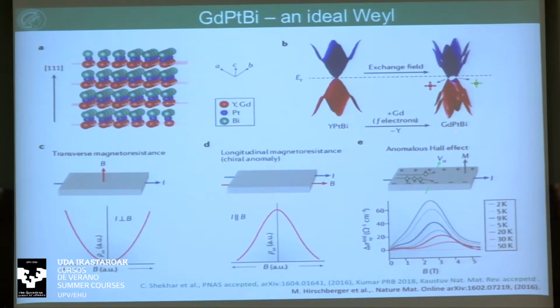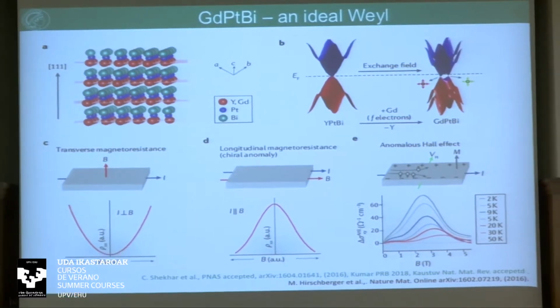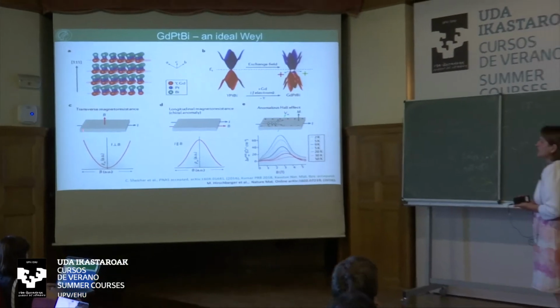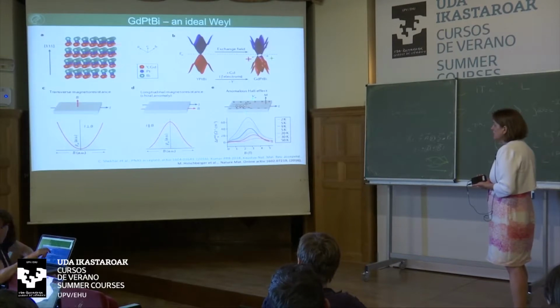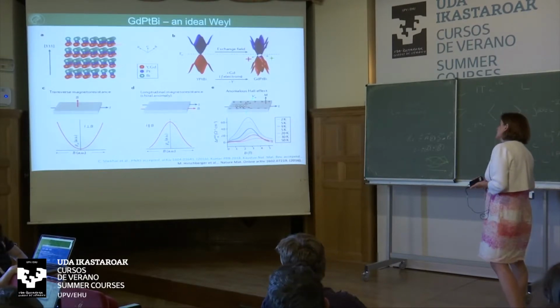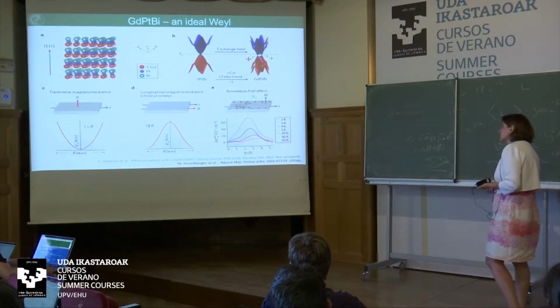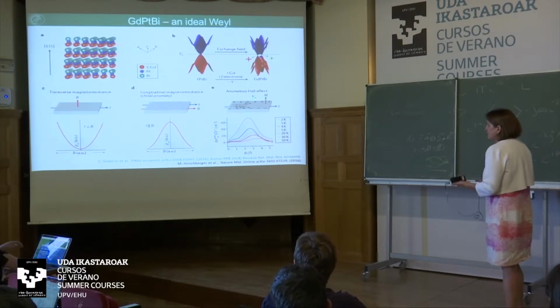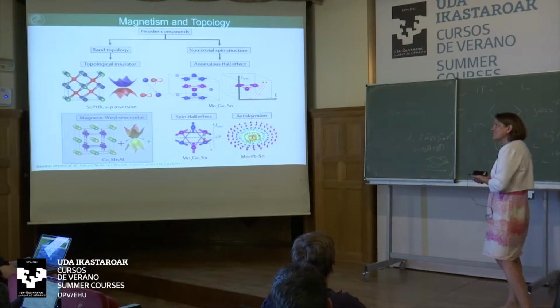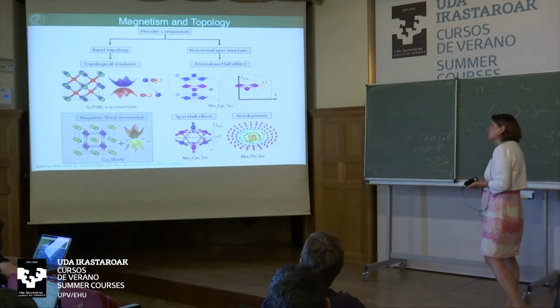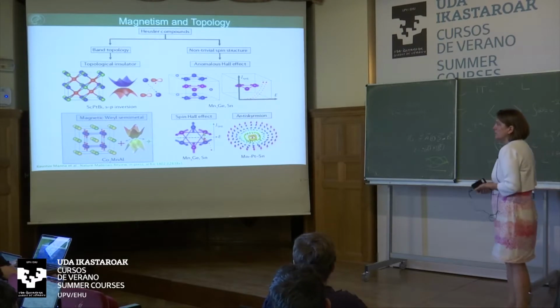And the nice thing is, in gadolinium platinum bismuth you induce it with a field and you see nearly everything so far. I hope another member of the audience will soon publish a very nice, exciting paper on gadolinium platinum bismuth. Here you see the B-square behavior we saw. We saw the chiral anomaly, and Hirschberger also saw this, and they saw an interesting anomalous Seebeck effect. We saw an anomalous Hall effect and also the planar Hall effect. So we can more or less tick off everything except the axial gravitational anomaly, so far. But this is a non-magnetic system where you induce Weyl points by applying a magnetic field.